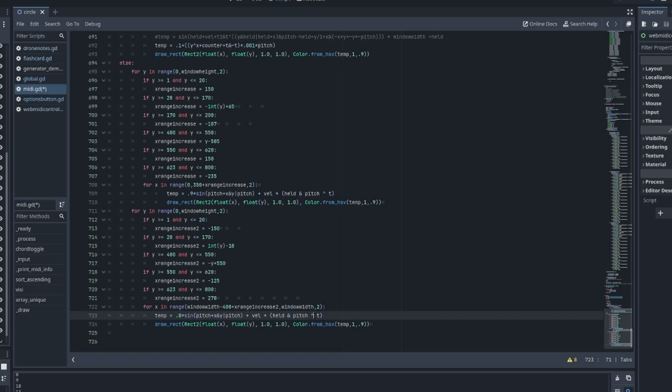I think the caret's an xor, maybe the pipe's an or. It's xored by T. Then there's the velocity value, how hard I press on the key affects it too. And then pitch plus X anded by Y, or pitch.